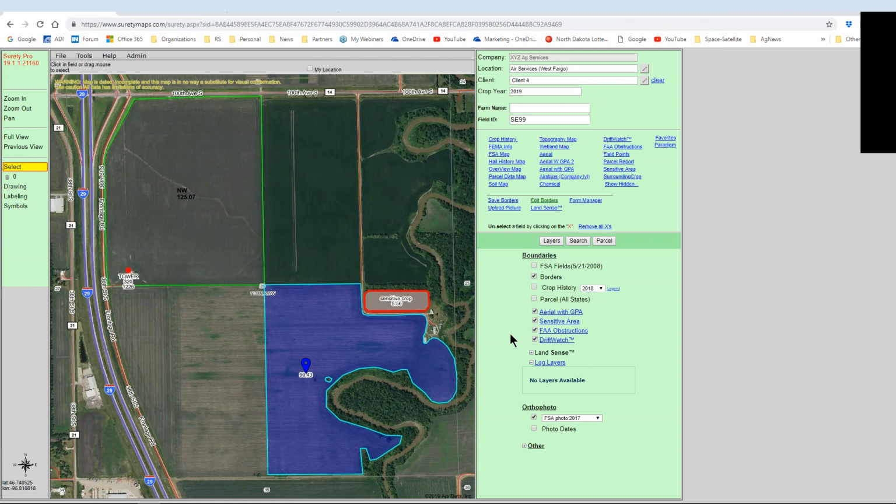And then, of course, if you need more information or you need something else, such as keeping track of different crops or varieties, or the ability to notify people or keep track of where they are around some of the fields that you work with, you could also have us create some custom layers or custom forms for you. Keep that in mind. You can contact us for more information on that.